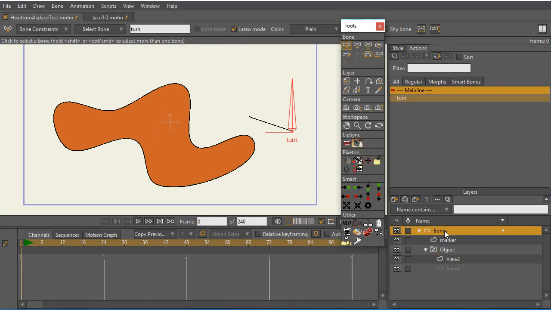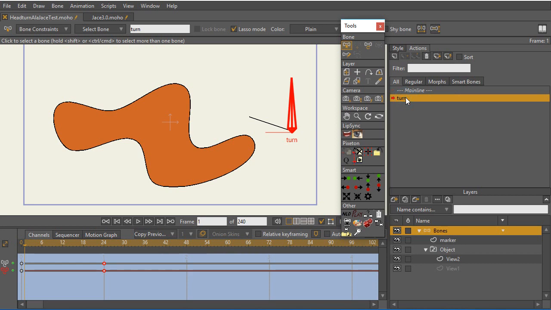Okay, so I'm going to go to the bone layer, and I've already created a smart bone dial, and it's called turn. And we can see I like just to use 24 frames here. That's all we need. And I've set the bone angle to end at 24. And so right around here, that's where we want to do the switch. So I'm going to come to this frame right here, and that's when I want to do the switch, because that's where that marker is.